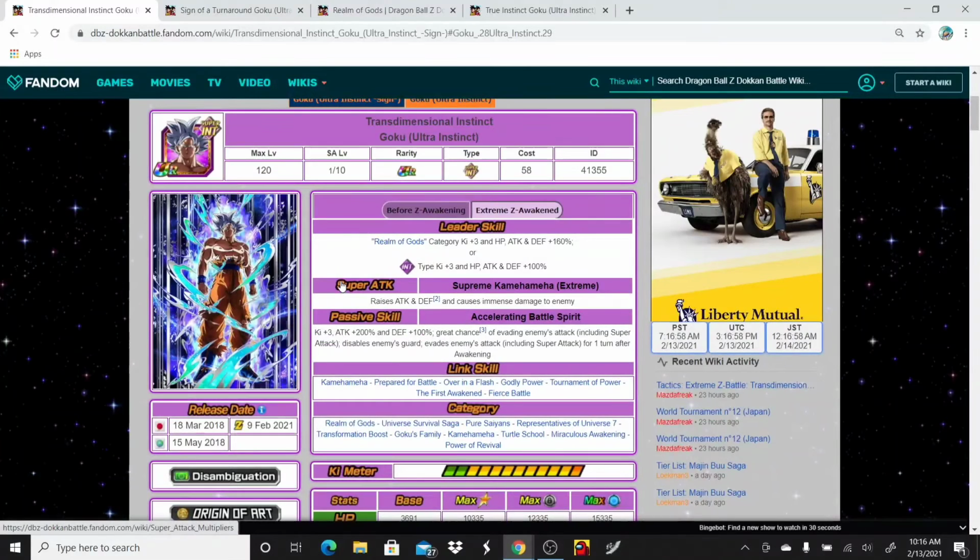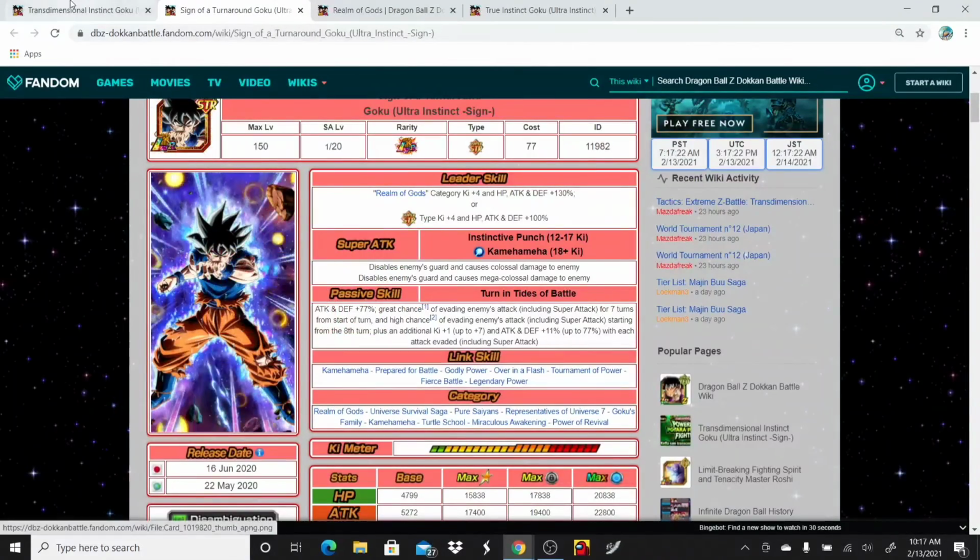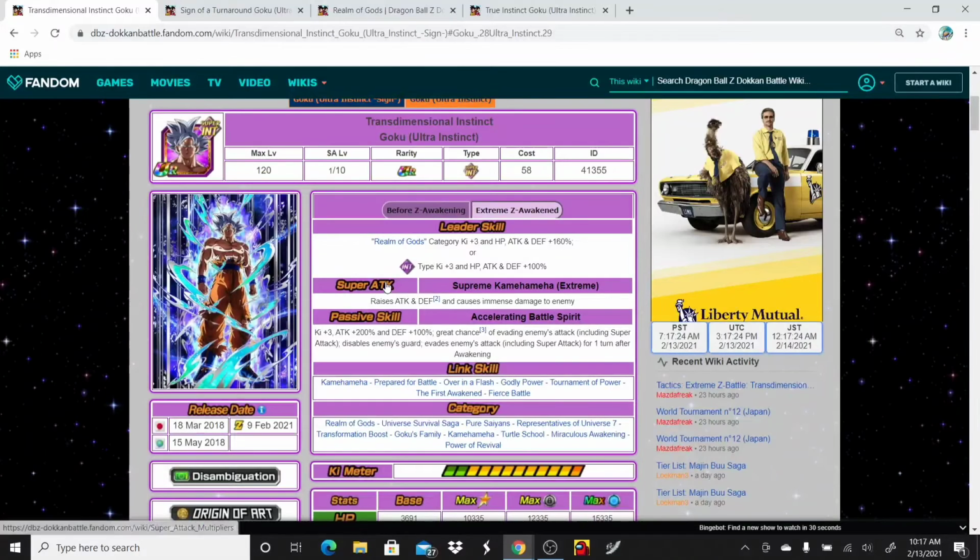So final verdict, I do strongly believe that EZA INT UI Goku is in fact better than STR LR UI Goku. That, again, is my personal opinion. You are always able to disagree with me, of course, but I just don't see personally any way STR UI Goku is better. Like I said, in turn 1 situations, yeah, STR UI Goku will be better. However, in longer events, I really don't see a reason why EZA INT UI Goku wouldn't be better. Again, I really don't see it, and that's my personal opinion, of course.